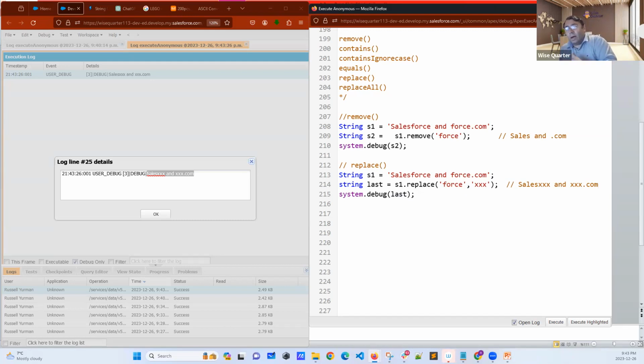Good. Now, I want you to have same outcome, but please, instead of using remove, use replace. What I mean? I want this sentence, which is here, write some code. You should have this one. But instead of remove, please use replace method.